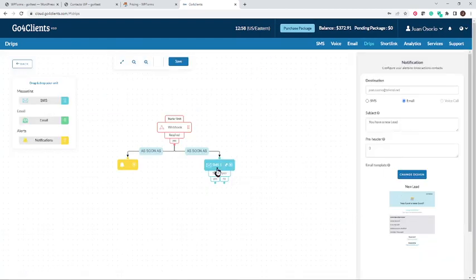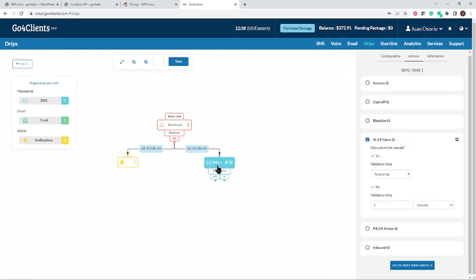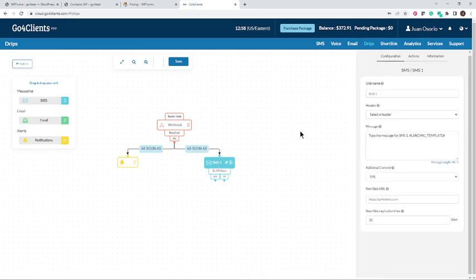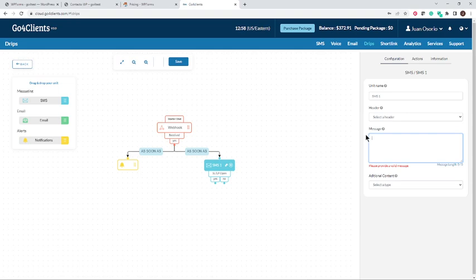So all I need to do now is configure the SMS. I click on that, I go to configuration, and we already have for you kind of pre-filled information so that it makes it easy for you. You could go ahead and change it. I'm going to erase that. I'm going to use a personalized SMS. So I'm going to say hi, and I want to use the hashtag that I told you, name, to personalize my SMS, to call the person by the name. And I could say something like, click here for more info.